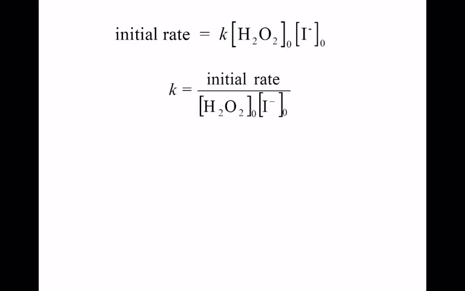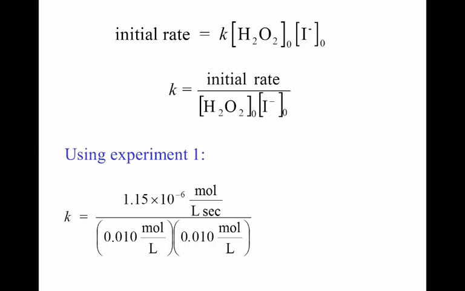Okay, so if we go back to our rate law expression, solving for K, K is equal to the initial rate divided by the molar concentration of hydrogen peroxide, H2O2, also in the denominator, the molar concentration of I minus. They're both reaction order 1. That's why there's an implied 1 there. A lot of times I'll pick experiment 1 just because, but I think you should come up with the same K for all of your experiments.